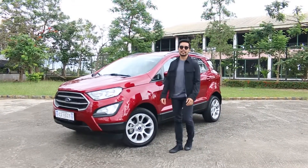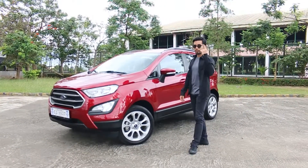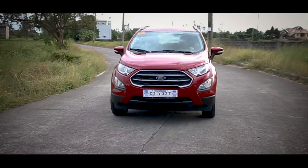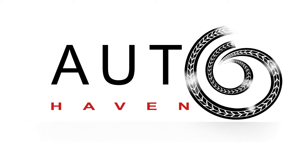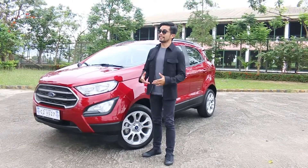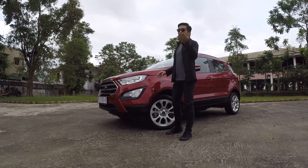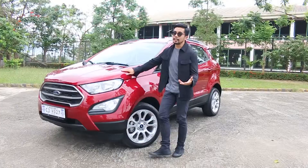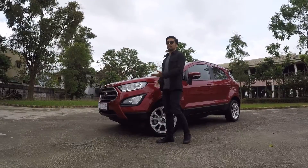Hello and welcome to Autohaven. I'm John Carlos and I'm here to present to you the new and improved Ford EcoSport. So here's the most important question: is it economical or is it sporty? Join me today as we take this little girl for a spin. We will take her to a lot of different places on just 500 pesos worth of gasoline. Let's see where she takes us.